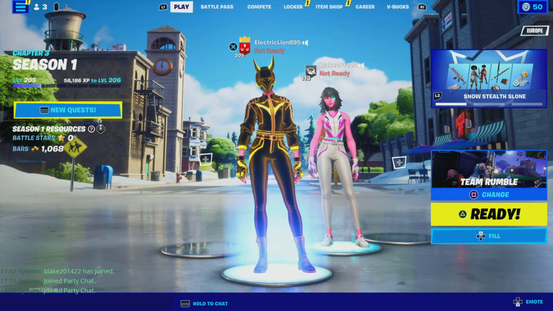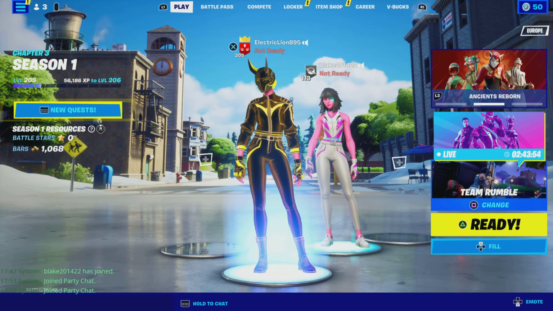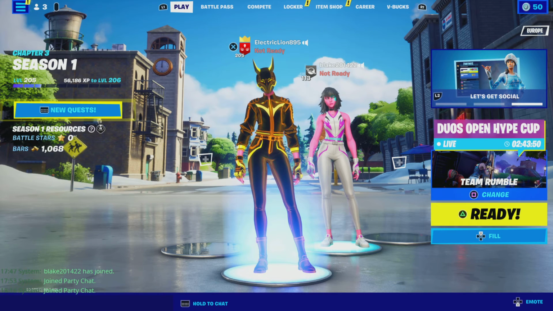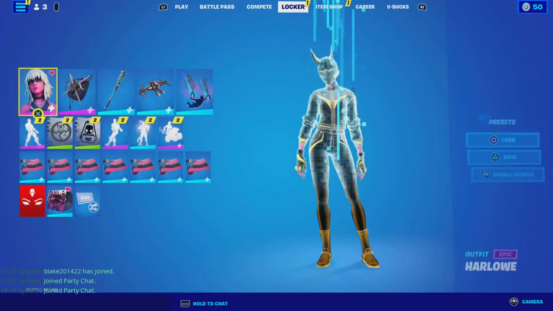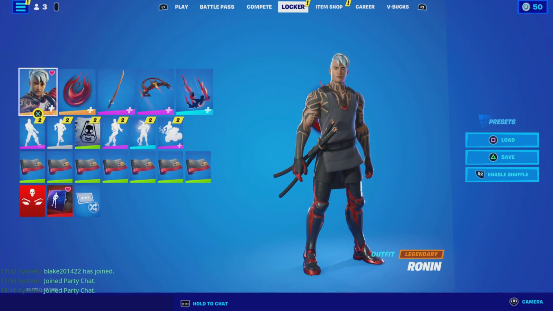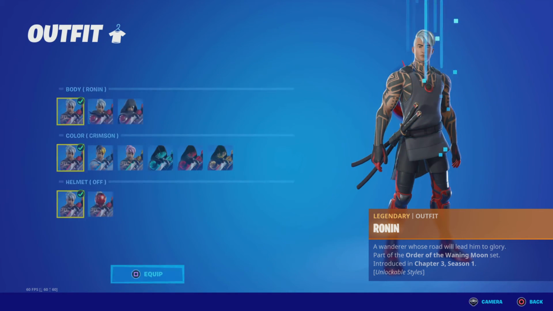All right, so this time, Blake, we're gonna do separate ones. So I'm gonna do the one for me first and then you. So I have to use Grey Guns Only, and that is running.